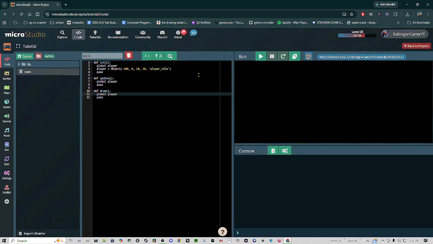Now, let's then do in the draw function, we'll do player dot draw and then just open and close parentheses. We don't need anything further.